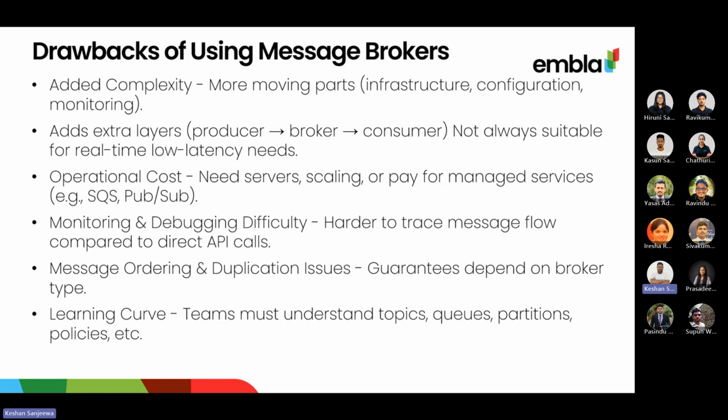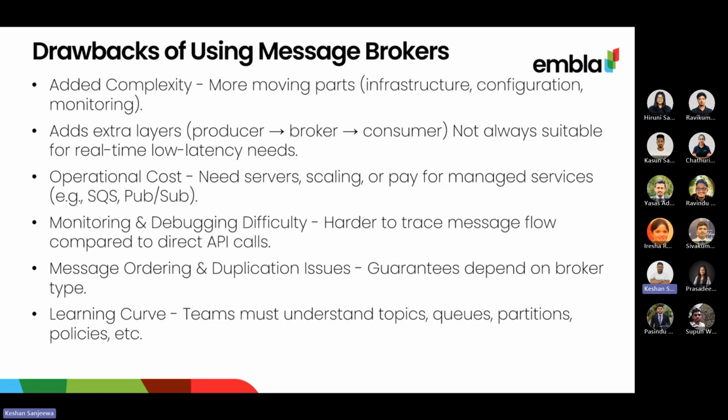It should be very easy to handle a large number of messages, but it is harder to trace the message flow compared to direct API calls. With direct calls we can just add a debug point and see. But once you send the message to the message broker, we get a message that it has been sent, but if we go to the message broker, the message won't be there. That can happen, and that is a very difficult point. Obviously the message will be delivered, but if there is an issue or misconfiguration within the message broker, we won't be able to identify it. We have to do more digging.